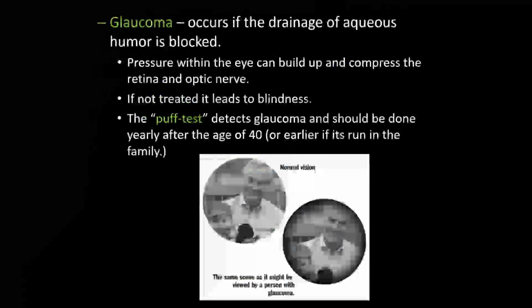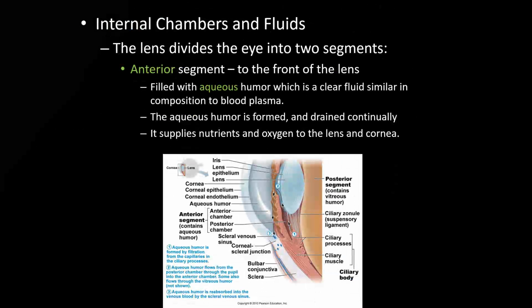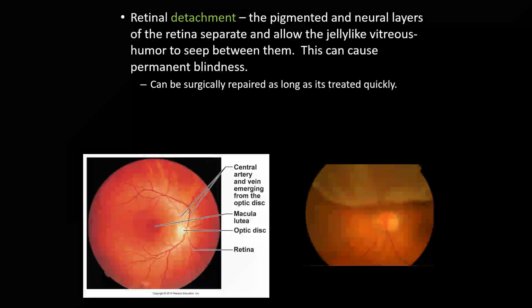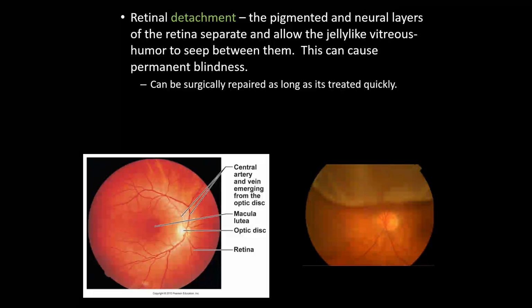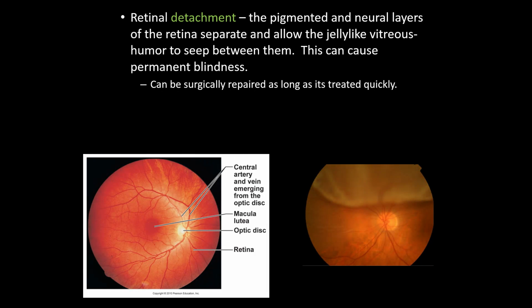Retinal detachment is exactly what it sounds like. The retina detaches. Now, one of the things that you probably noticed when you were in lab is the retina is not attached by fibers to the choroid. The only thing that holds it in place is the pressure from the vitreous humor. So if you hit your head hard enough, like let's say in a car accident, it's possible for the retina to actually slip. And when it does that, it separates it from a lot of its blood supply in the vascular layer back behind. So part of the retina is going to actually start to die.